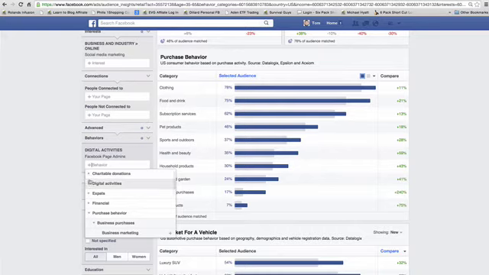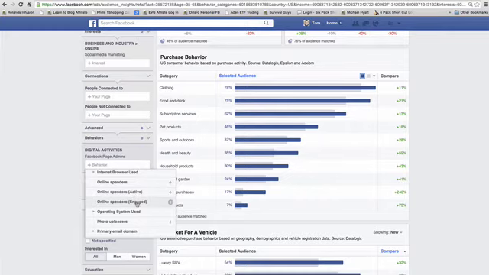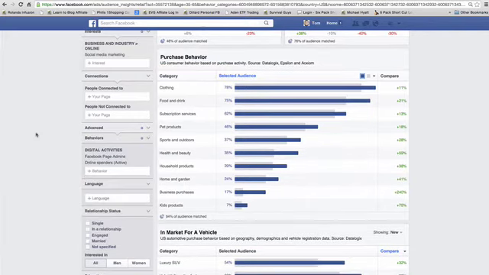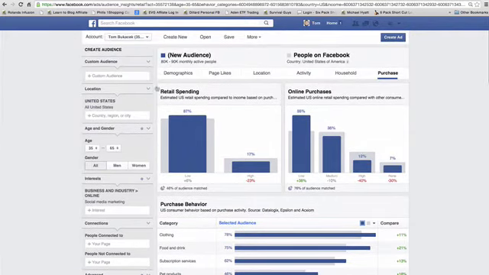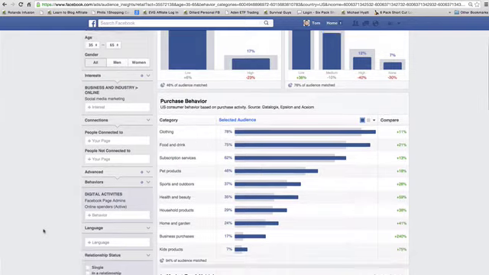Let's go, not charitable donations, digital activities. Ooh, online spenders, active and engaged. Active, someone who's purchased in the last 90 days. Engaged is someone who's purchased, I believe, in the last 6 months. So let's just take a look what happens if I click on online spenders active. Does that narrow down my audience too much? 80 to 90,000. It's getting pretty close.